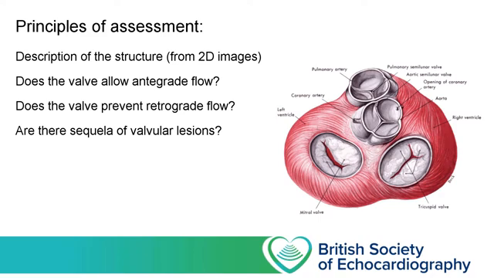In a Level 1 study you don't have all of the tools required to perform a full valve assessment, and you're not expected to be able to accurately grade the severity of a lesion. But it is useful if you can decide whether or not you think that the valvular lesion that's present is likely to be hemodynamically significant, and the reason why the patient in front of you is sick. Finally, consider are there any sequelae of the lesions, and we'll talk about what these might be as we go through each valve in turn.